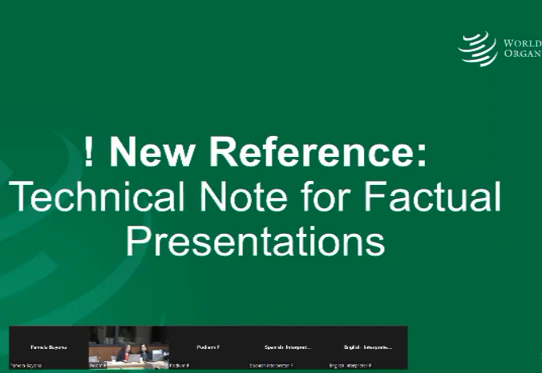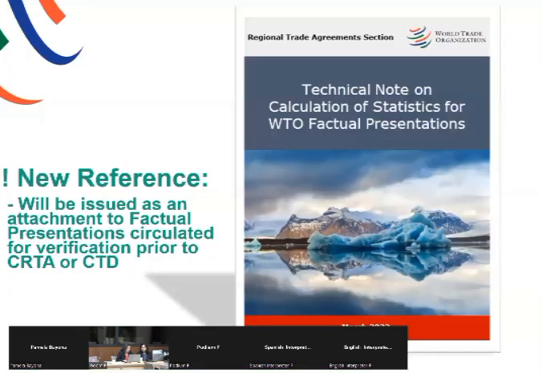And the explanations of this, you can find in the technical notes or factual presentations. Usually when we send out the factual presentation for the parties to comment, we also issue a reference file which contains explanations on how we process the data. The explanations for the TLS and seasonal duties are all there. You can see it from the files that we send to you, and it's also posted on the RTA webpage.